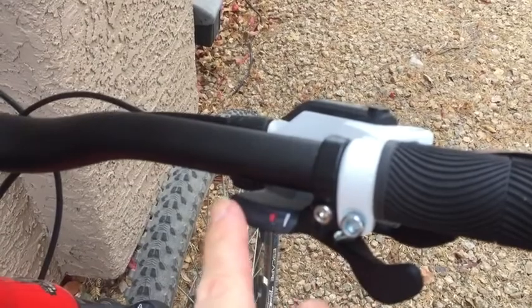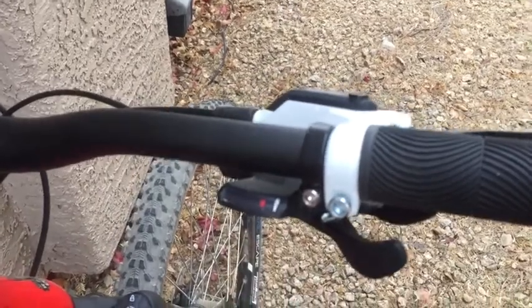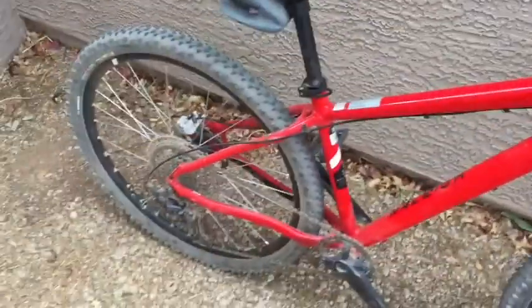And this one shipped with the optic gear indicator, but there's no numbers on here, so it doesn't really do you a whole lot of good. You just basically shift as you need to shift. I don't really worry about what gear I'm in. This actually mounted up pretty easily.